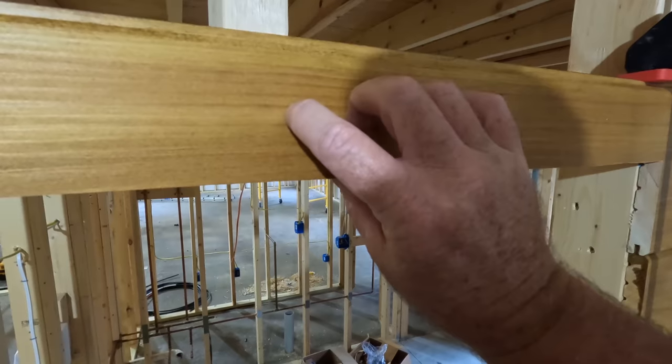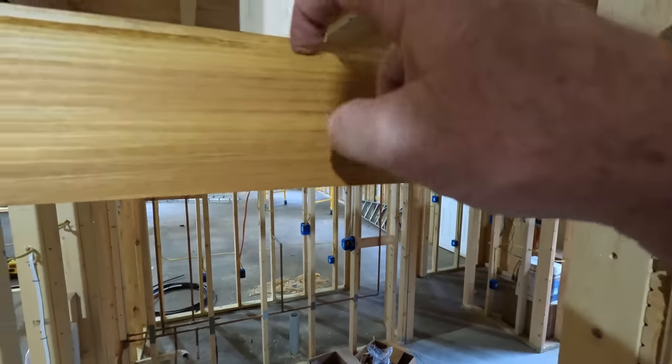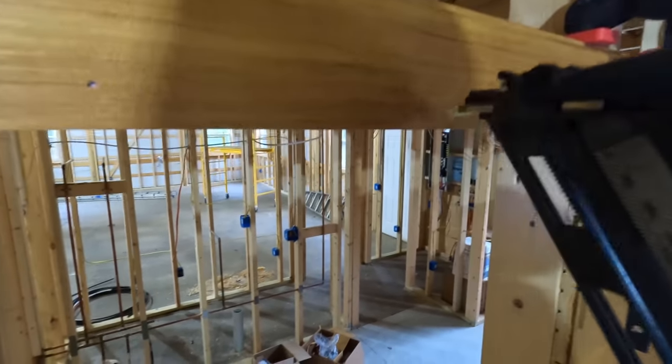So this piece right here is going to have trim over top of it, so I'll face nail it along here and I'll put a couple in the tongue like I normally do. I don't know if you can see that right there. That's where the nail hole is. You nail on an angle right here down through the tongue, probably on an angle about like that. That way when the other board sits down on top of it, you will not see any nail marks. These ones here, like I said, will have trim over it. That's why I face nail those ones.